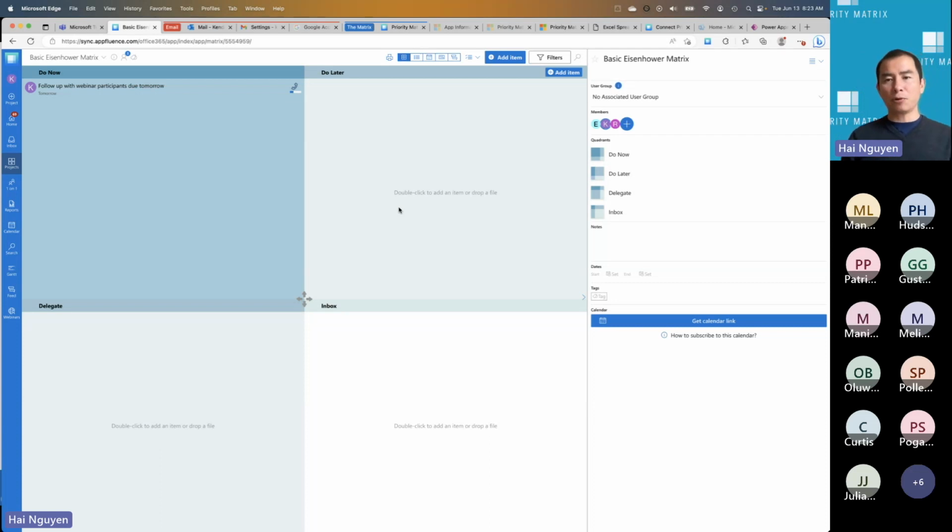The second thing I want to suggest to you is make sure you set due dates. If you set due dates in Party Matrix, it shows up in a lot of other places. So I've shown you the quadrants here, but the way you can look at Party Matrix is there's a database of all the tasks you have, and then you have different views.